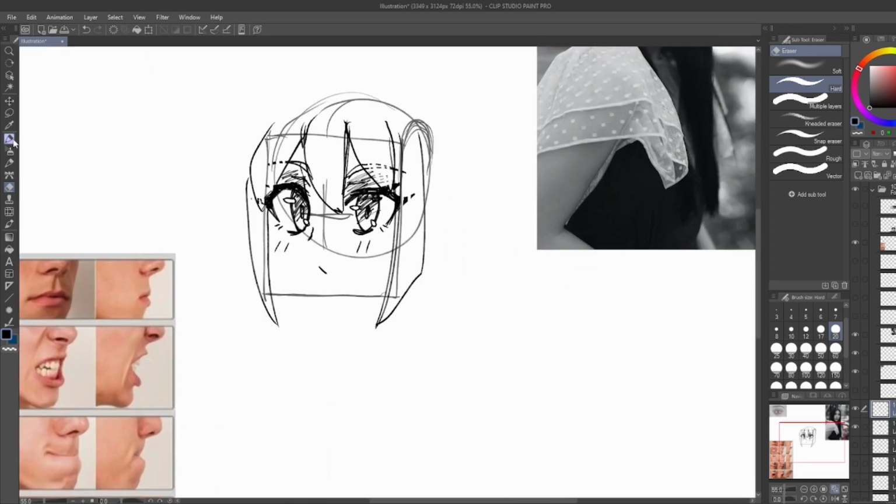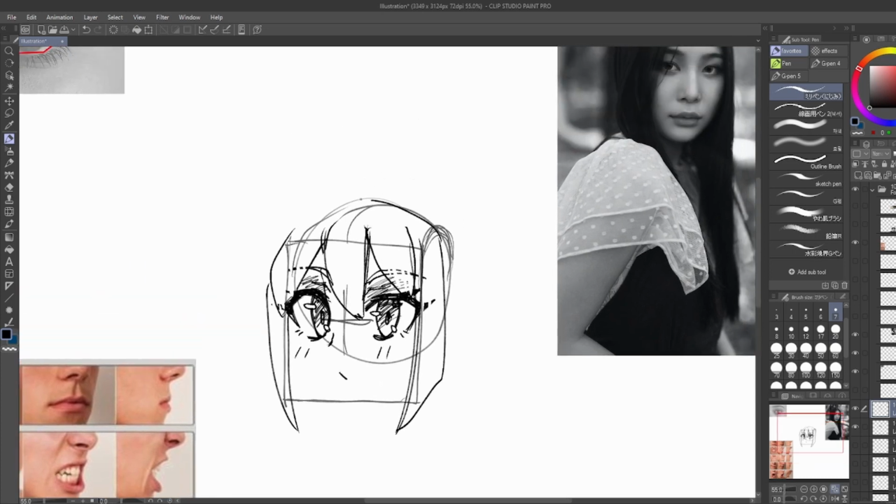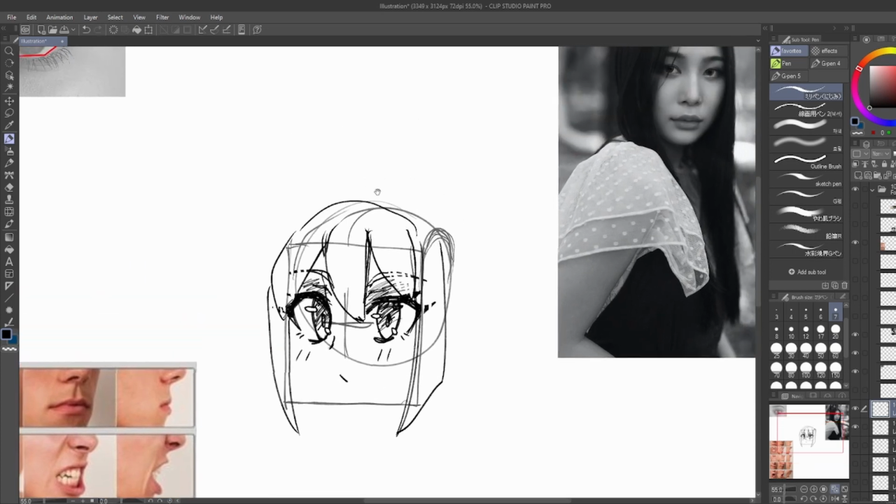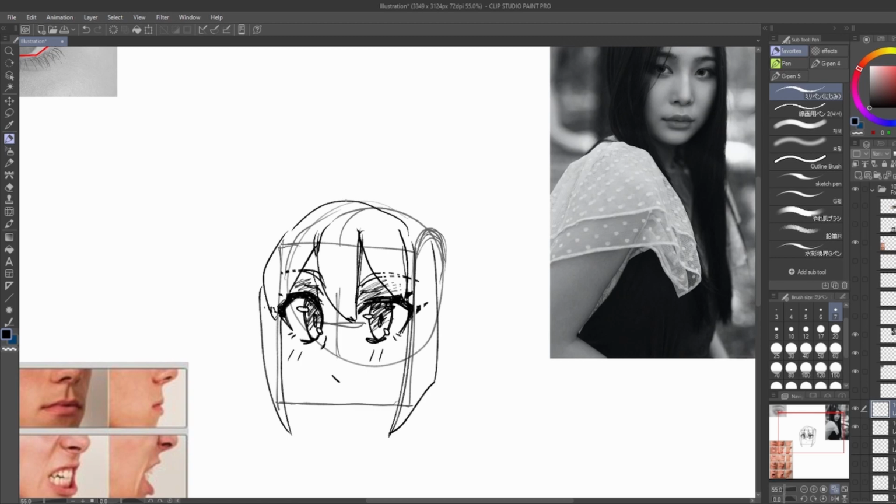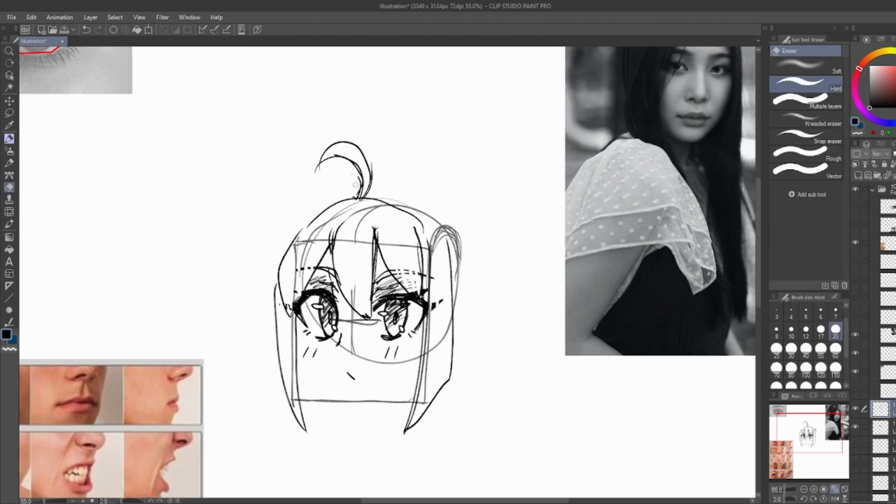And sometimes hair can be really fluffy, and that's where the ahoge comes in, because the hair is like, oh, there's hair everywhere, so this hair strand has nowhere to go but upward. And this is true because I have really fluffy hair and this has happened to me before.